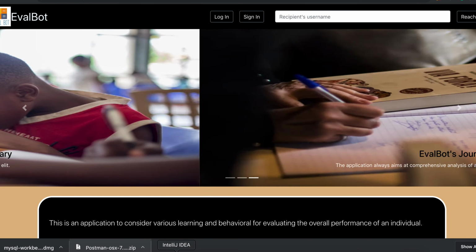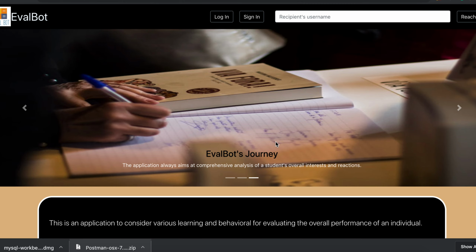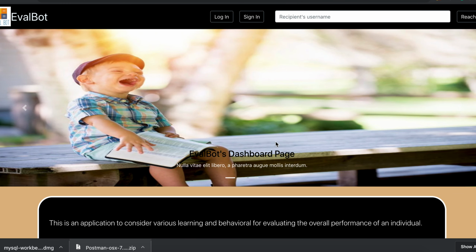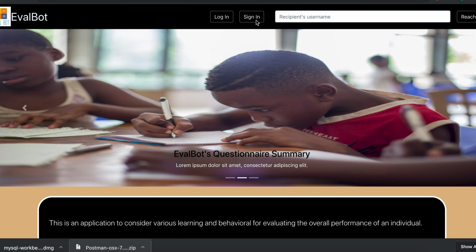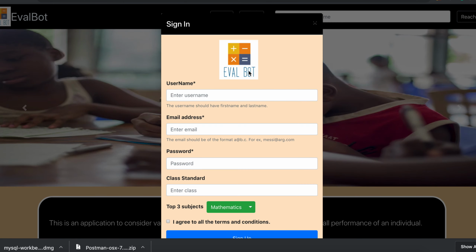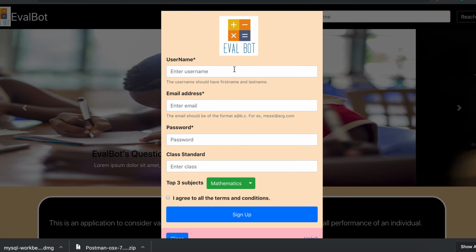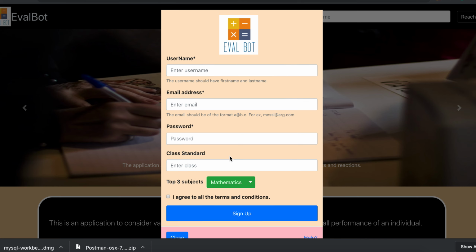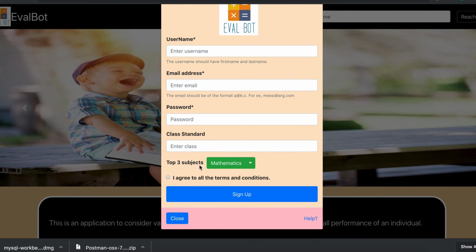So, this is the landing page of our application. As you can see, the design is very intuitive so that the students will be interested to use our website. And we have both login and sign up options. Once the user clicks on the sign up option, he or she will get username, email address, password, class standard, and top three subjects to enter.